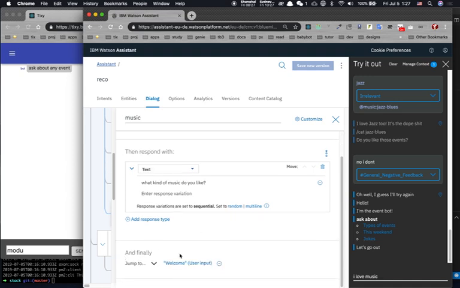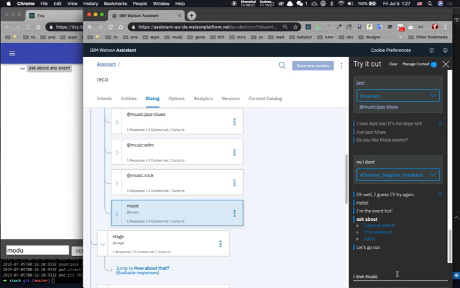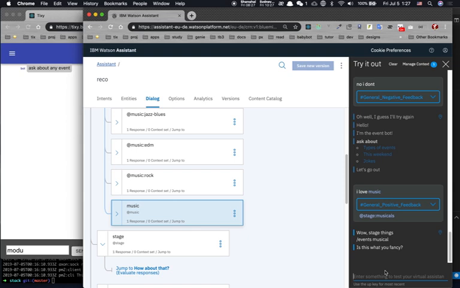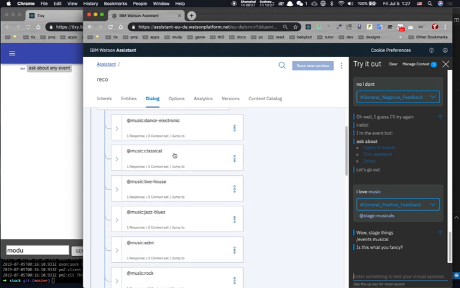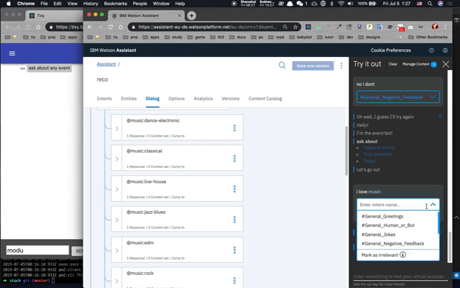Maybe after that it can go back and set a tag or something. So I'll put in I love music. It's still catching on musicals. I wonder if I can change that to be smarter.